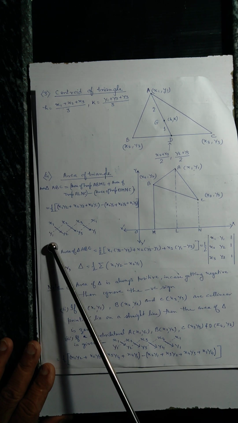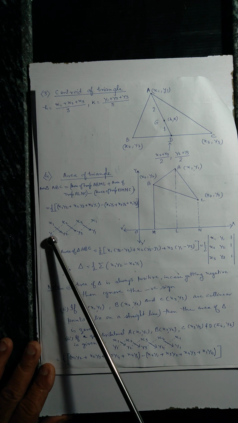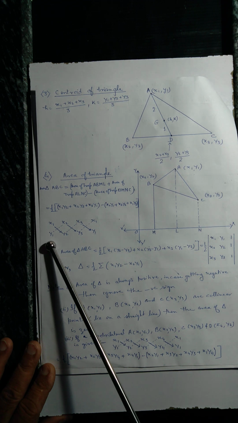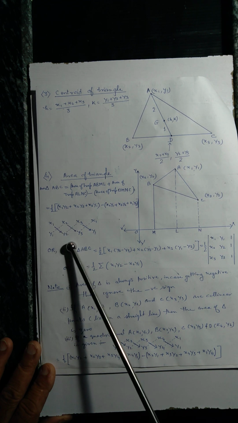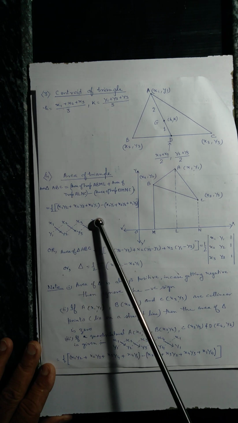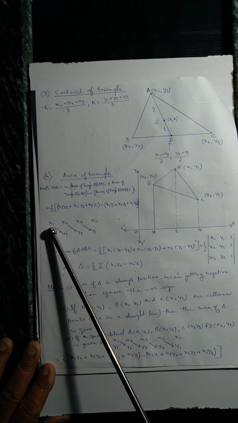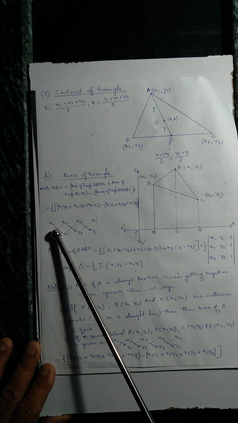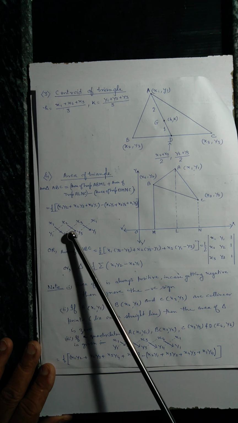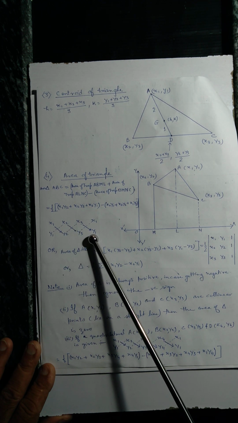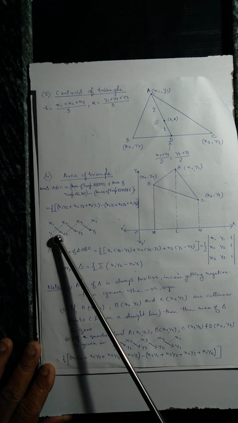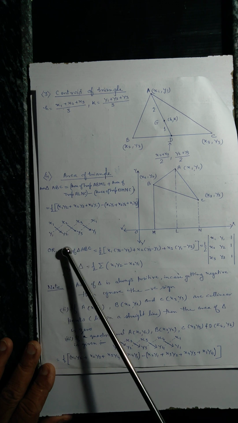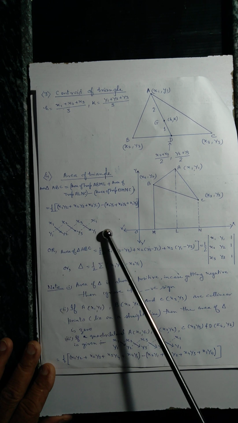So you see here x1, y1, I have written the coordinates of the vertices of the triangle. So x1, y1, x2, y2, x3, y3, again x1, y1. So the complete dark line, first of all we just proceed from this, that is x1 y2, x2 y3, x3 y1, and after that there is a dotted line. In the dotted line, before that you have to put a minus. In order to remember, I am just telling you.